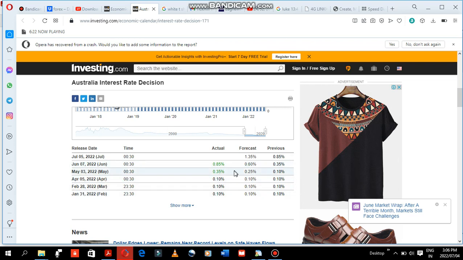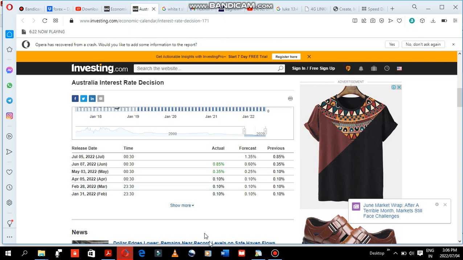So for these past 2 months, it has not been consistent, and I also believe that right now, the actual won't be like the forecast. As you can see, the gap between the previous and the forecast is very wide. So I believe it's gonna move. I believe it will be less than expected. So that would mean that the Australian dollar, I believe, will go down.